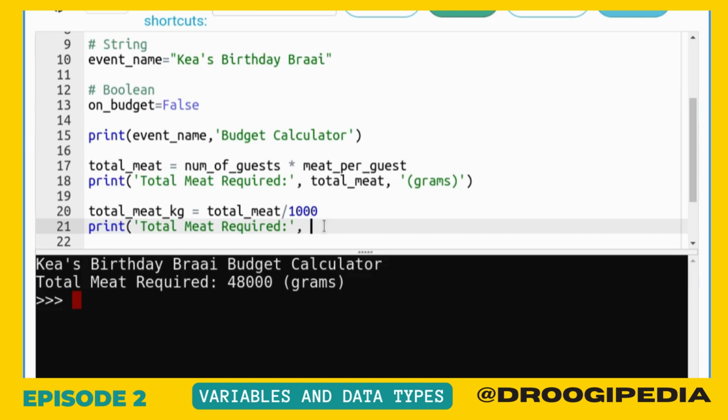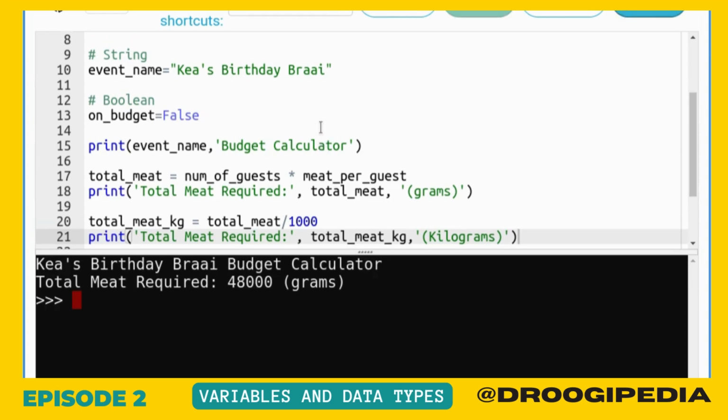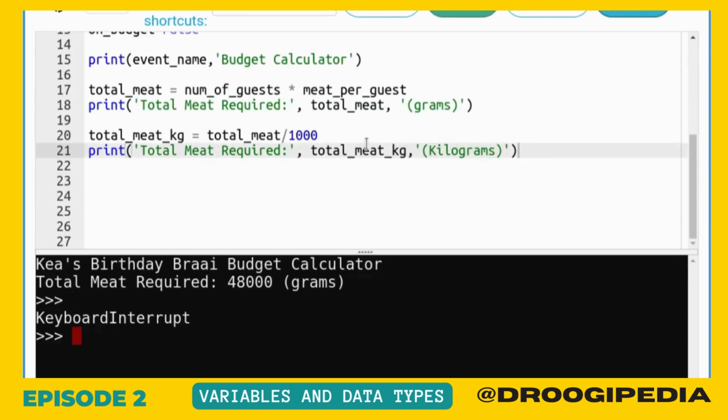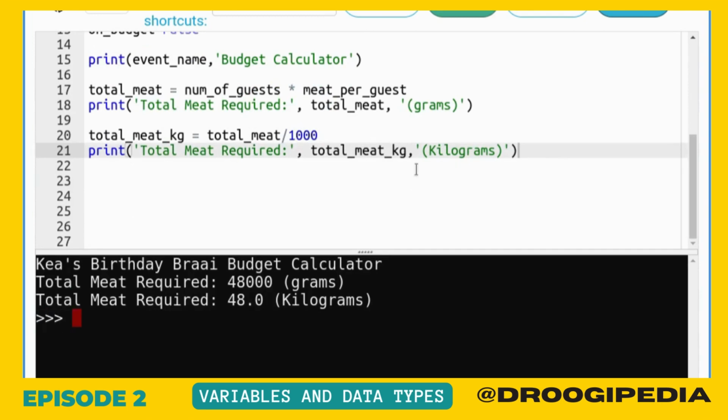Total meat required, then we say total meat kilograms, and then we'd say kilograms. Consistency. Right, so let's run it. We expect to get 48 kilograms. So we know that the total meat required is 48 kilograms.